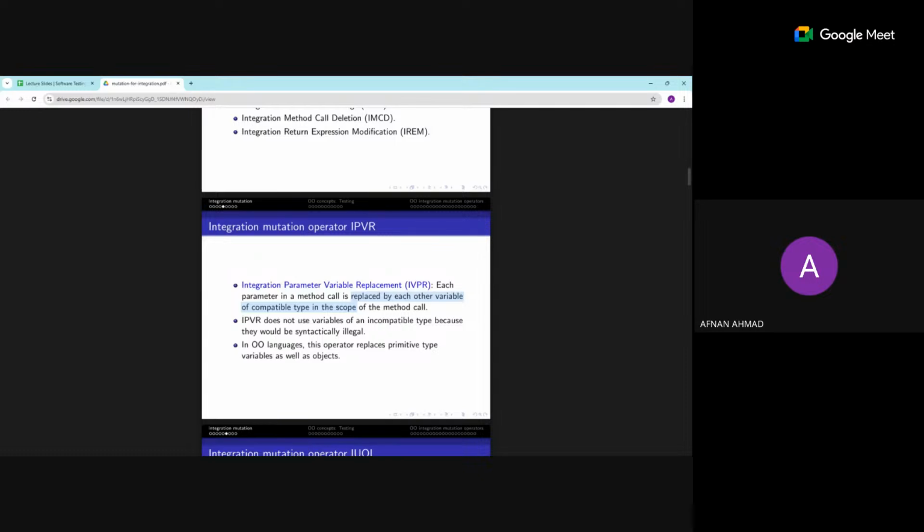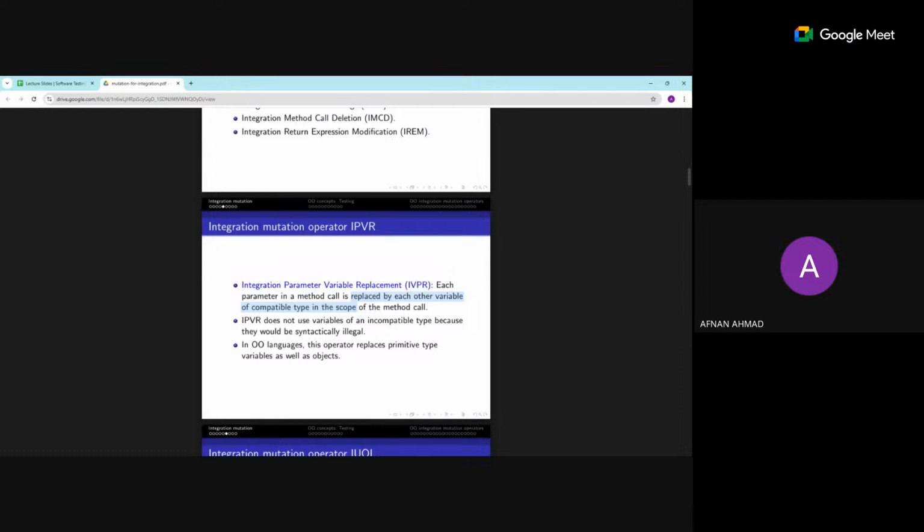From the main method you're calling create student. In the main method there are other things also in that scope, so you may have other integers, or other objects of compatible types, which the called method accepts as parameters. So you can give some other integer also, right? So basically you're replacing that.